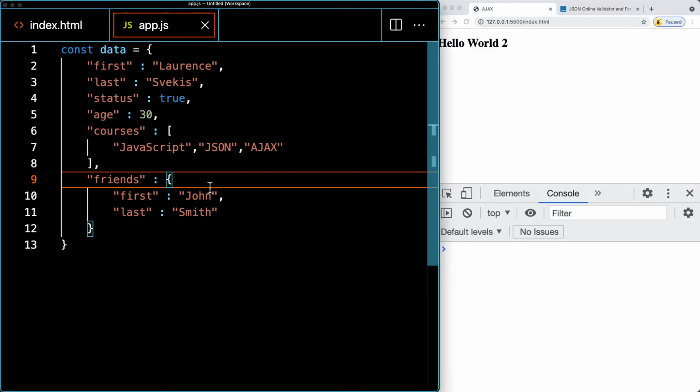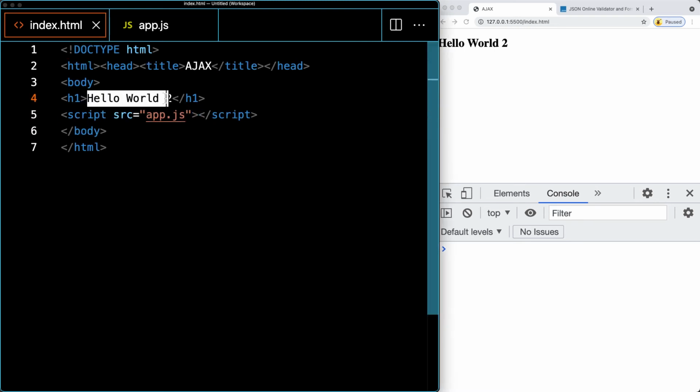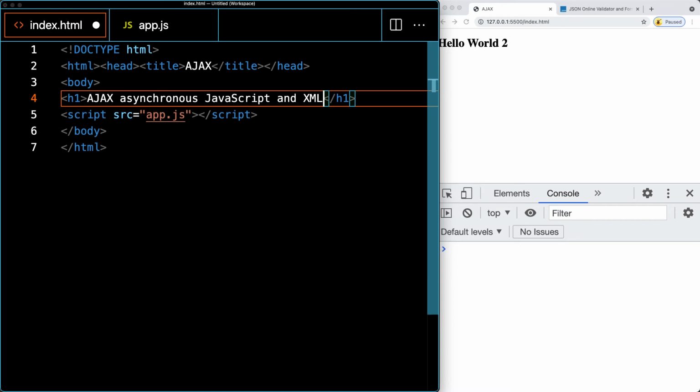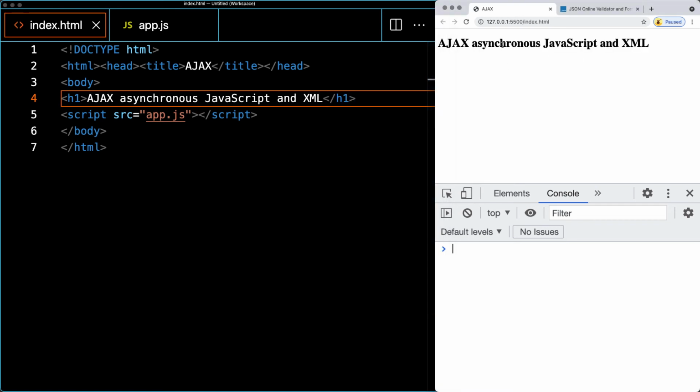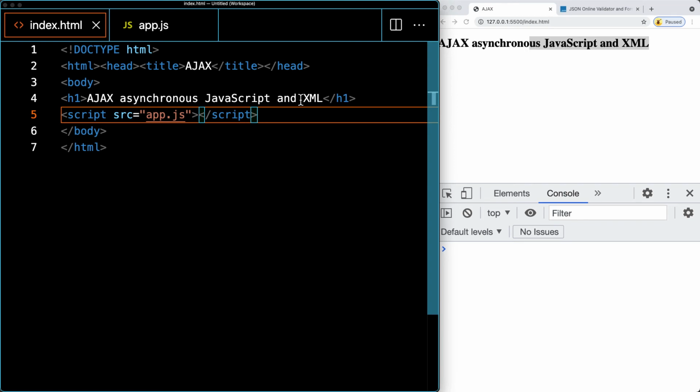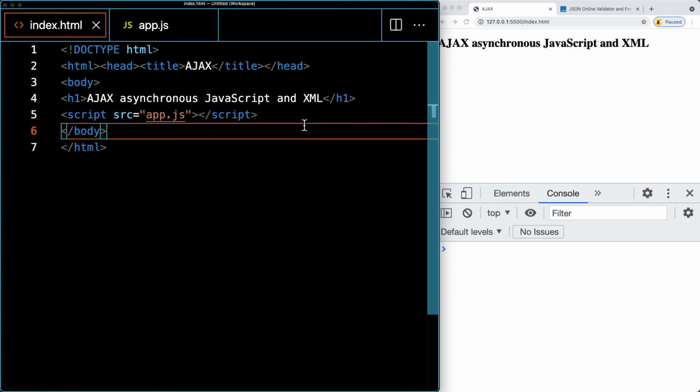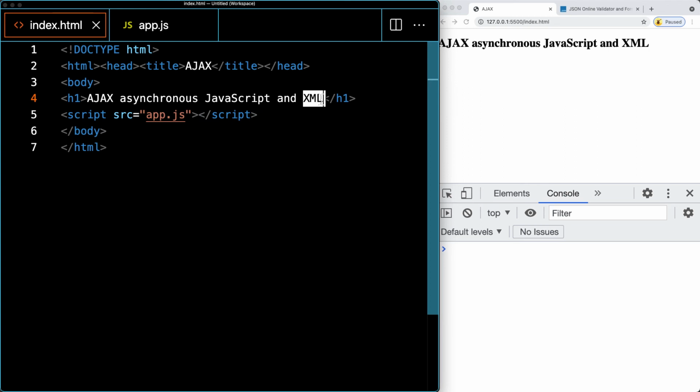The second technology that we are going to be looking at is AJAX. AJAX is short for Asynchronous JavaScript and XML. I'll note that here, writing out AJAX instead of hello world, and that's what it's short for. Although now we're using more JSON, so we've got an acronym and then another acronym. Most commonly we still refer to it as XML, even though we're predominantly using JSON data now.